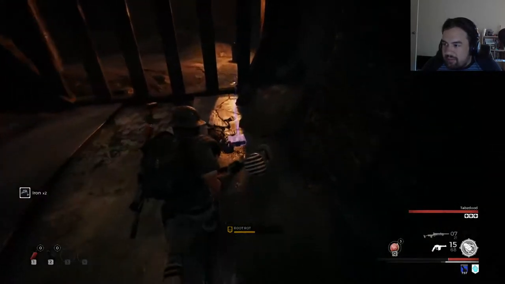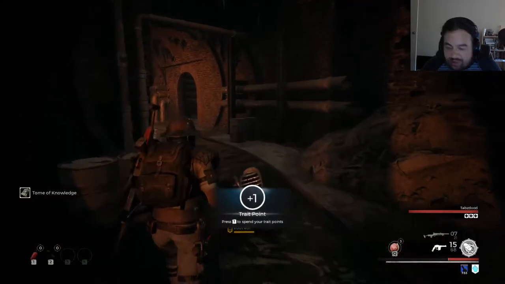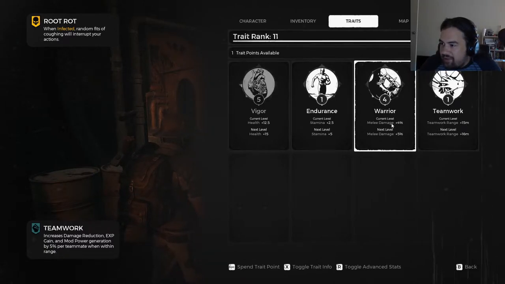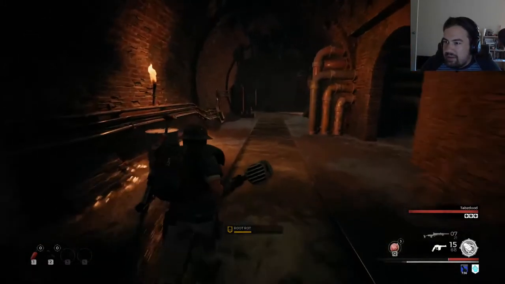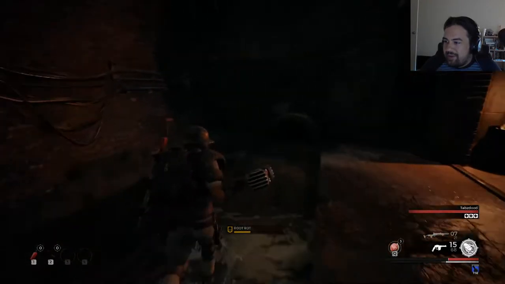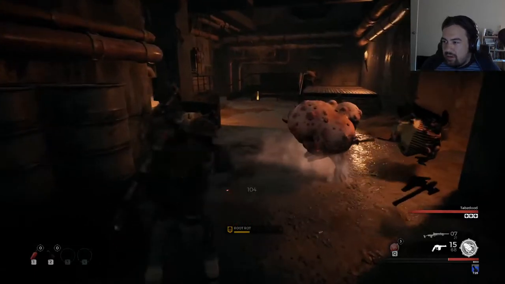Fat loot. Dome of knowledge. We got a talent tree. Wait a minute. Yep. Teamwork range, lame. Melee damage. Oh, everything. I want endurance. Honestly. Mod power. I'm going mod power generation. It'll be really good to have that heal. I want endurance, just to be able to sprint. Yeah, and I'll put a plan.